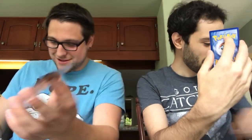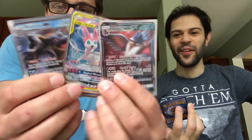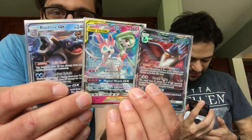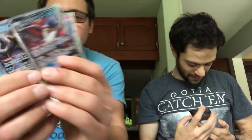Yes, look, I got... Let's put this guy in sleep real quick. Oh, hold on, wow, this thing looks beautiful. Oh my goodness. And I pulled the break followed up with this. So I pulled these three in a row just now. Holy moly. Wow, that's pretty nuts. That Blastoise is beautiful. All right, well, these pulls are going really well today.